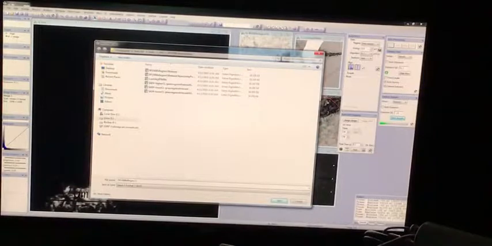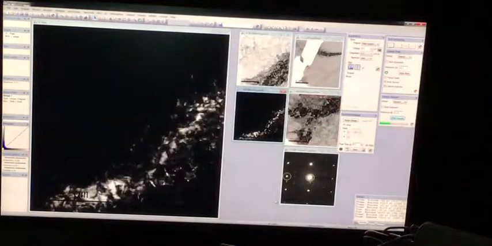Objective aperture position 2. Save. So that's from there in this diffraction pattern. Okay, that's what contributes. All the bright bits are the regions that contribute intensity into that reflection.